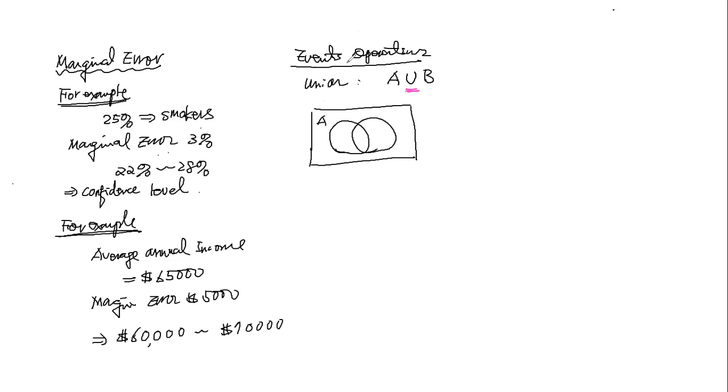So A union B basically is you just combine them together. That's what we say is A union B. Of course, when we do the problem, on the SAT, the exam, when they give you the problem, they're not going to tell you, hey, go find A union B. You need to read those word problems and identify the keyword. So the keyword for the union is or. That means A or B will happen. That's what we mean by the union.